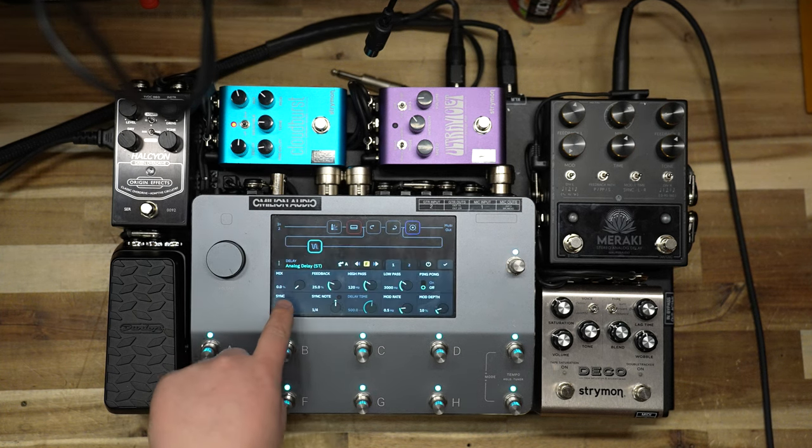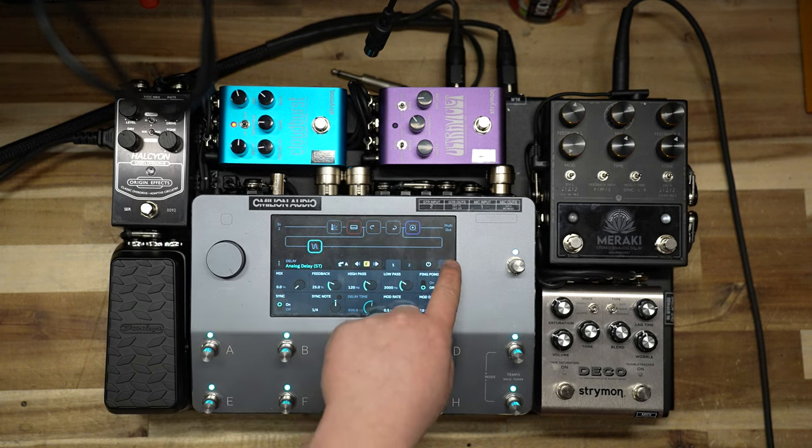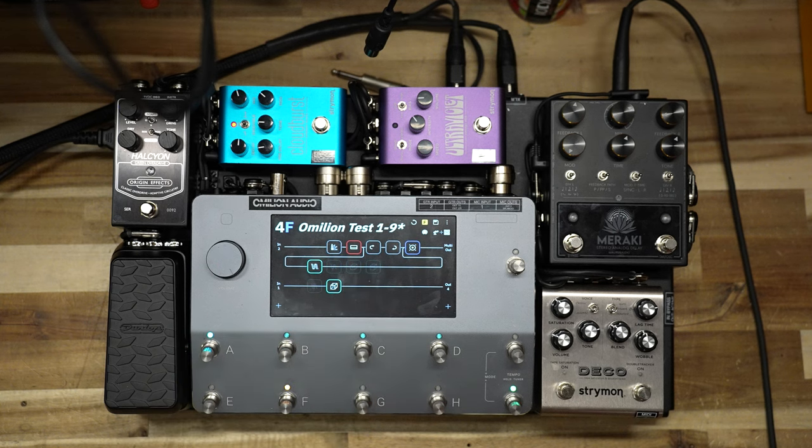But if you tap on the block, this analog delay mix is all the way down. So it's at zero. So there is no analog mix, but you can still hear a reverb.